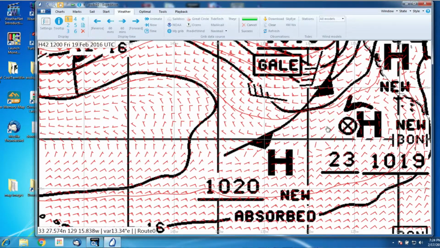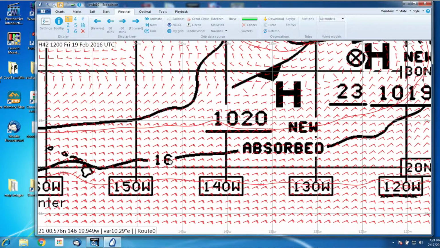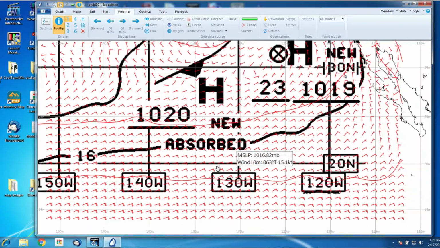Now, this front disturbs things, but here you see you have a 1016 isobar here, and up here, the pure GFS, wait a minute, we're going to need this tooltip. This one you're getting 1020. This must be the 1020. This is 1016. And down here is a 1016.